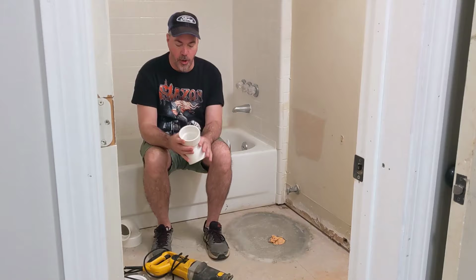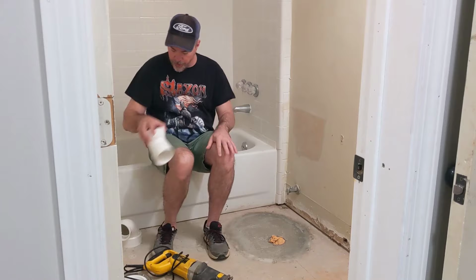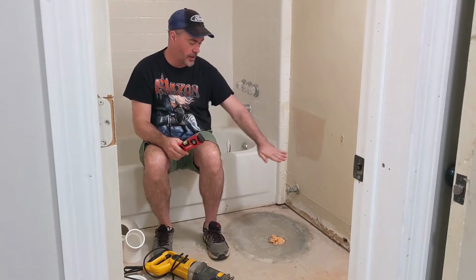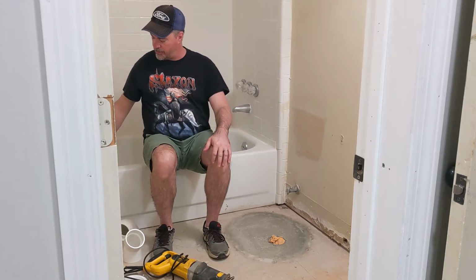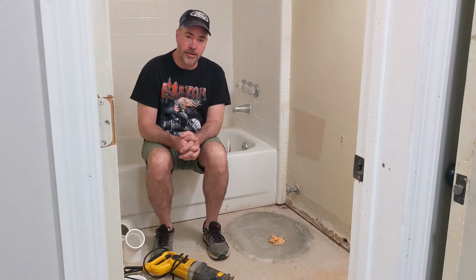And then you dry fit it all together. Put it in place. Use a level like this to make sure that when it comes up level with your new opening with the concrete, that it's very, very close to level, if not perfectly level. Otherwise, you're going to have a crooked flange, and that's going to cause problems with your toilet sealing. So make it level.